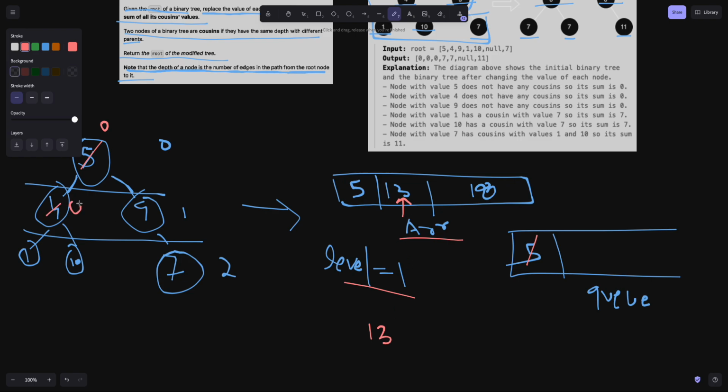I will update both its children by 0. And I will also add them to the queue. So this will come here and this will come here.